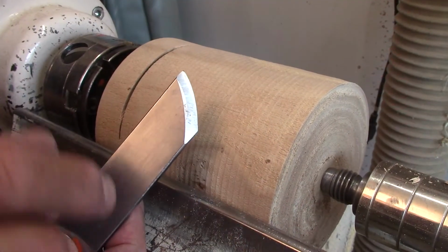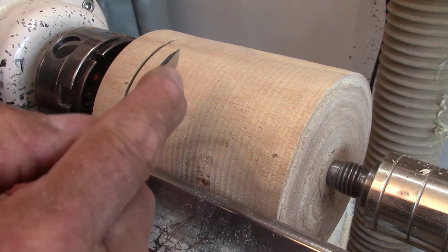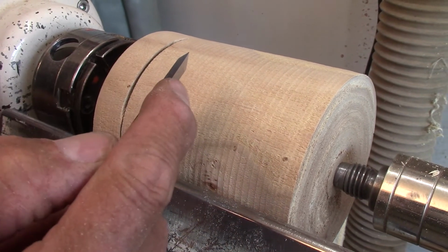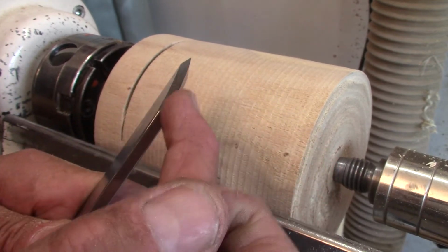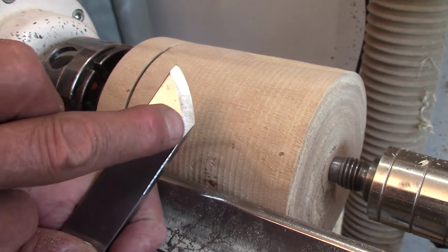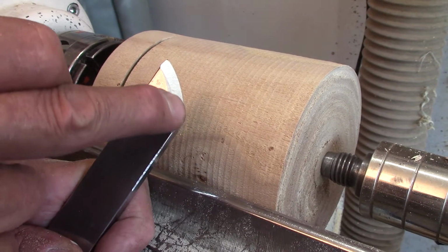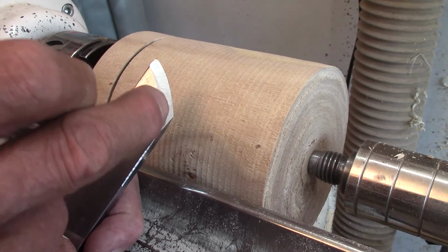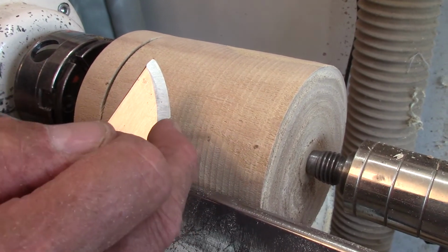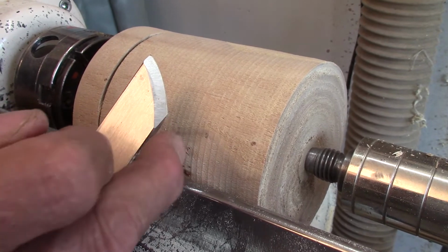The skew is basically a piece of flat metal with the edges ground equally so that they meet somewhere near the center. The cutting edge is along here. I like to use what Richard Raffin calls a radiused skew, where this is on a radius as opposed to straight. It gives me a little bit more flexibility when I'm engaging the point for cutting.